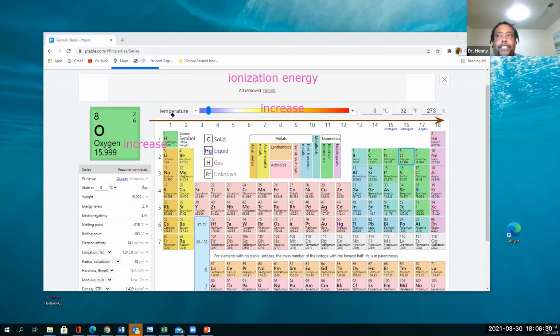Now remember, it increases from left to right. Helium, okay? The reason it takes so much energy to remove an electron from helium is because, first off, it's a noble gas. It's happy with the number of electrons it has. It's like, you know, I'm rich. You don't mess with me, right? If you try to steal from me, I'm coming after you. I'm really strong. I am not giving it up. It's going to take a lot of energy to remove that electron.